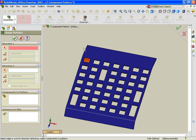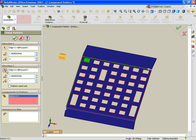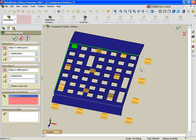So first off, I'll do this linear pattern. I'll pick that edge and that edge for my directions, and the component pattern is this button here. I'll go ahead and flip direction on these and specify multiples in both directions. Okay, so that is an independent local pattern.